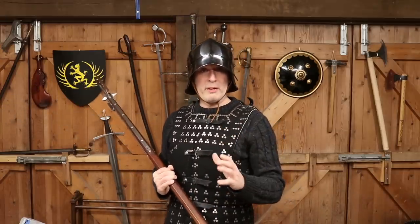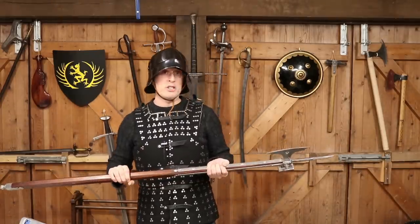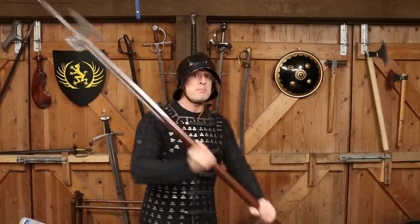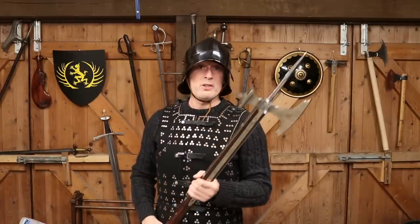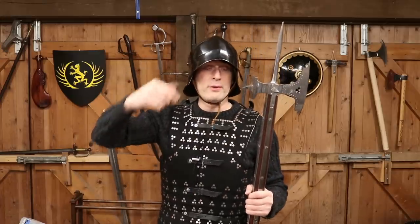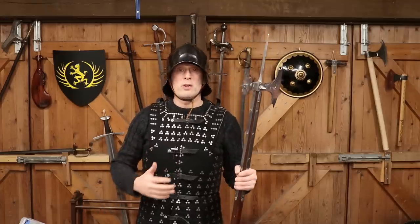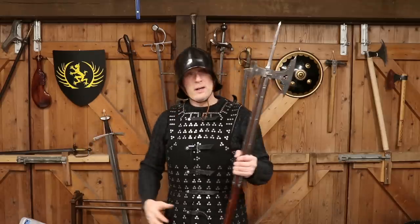To refer to a period source, Fiore dei Liberi actually has a technique where you literally just hit the person in the head hard in the helmet. Helmets prevent blows from swords really well, but if you hit someone really hard with a two-handed weapon like a poleaxe — smack in the head with either the axe or the hammer — even if you don't penetrate the metal, we do have battlefield wounds from the 15th and 16th centuries with square holes in the head that clearly had some spike driven through the helmet and skull. Even without penetration, the force alone is going to knock you over, knock you out, or potentially cause brain or neck injury.